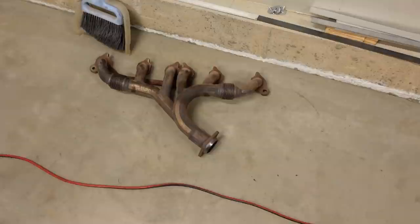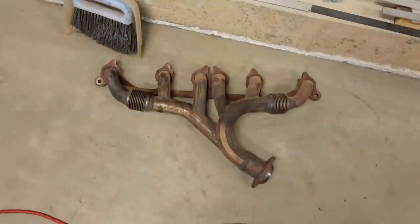So our old header here, I looked it over. It seems to be in pretty fair condition. I didn't find any major cracks or anything like that. But since we're going through the effort of replacing the rest of the exhaust with something that's going to be a little bit higher quality than what's on there, it just makes sense to replace everything. And the added slight increase in performance, no matter how small, is also an added bonus.